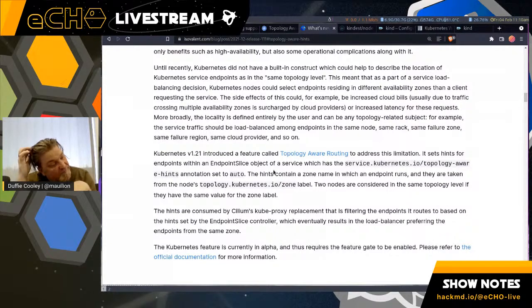In our case, we've made Cilium do this work, and that means that we need Cilium to operate the kubeproxy piece, because it's still a part of how those service definitions are defined. If we use Cilium to replace kubeproxy, and Cilium is topology aware, then we can expect the same sort of functionality to leverage topology aware hints in a service that we defined where Cilium is the one that's doing the kubeproxy work. And as we dig into this, that's what we're going to play with. We're going to see how that works.